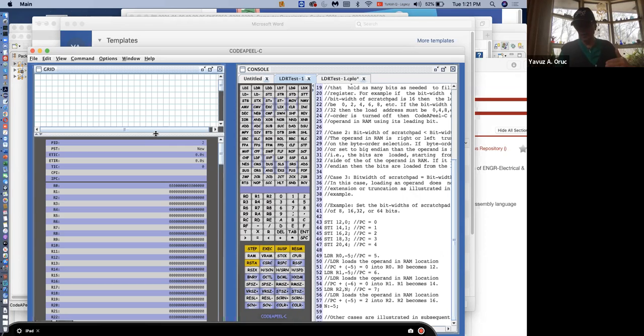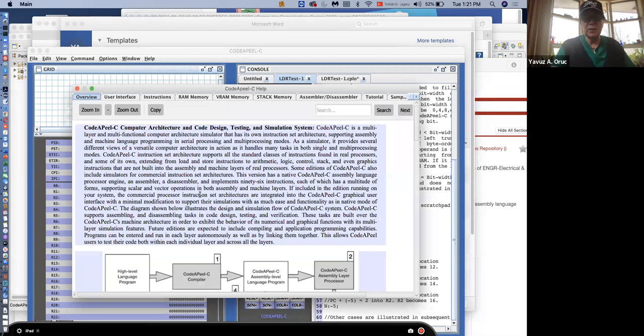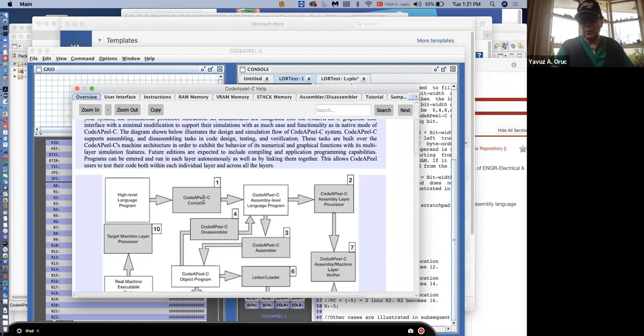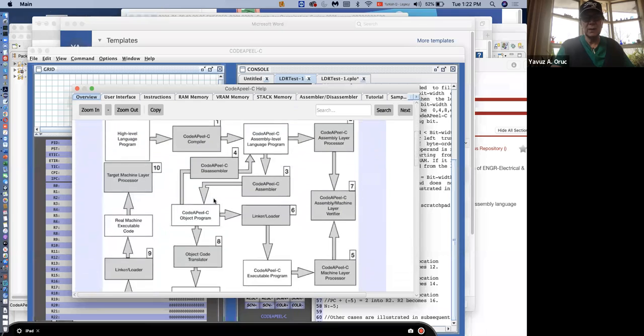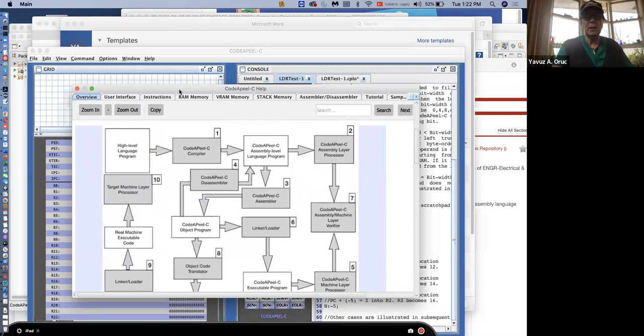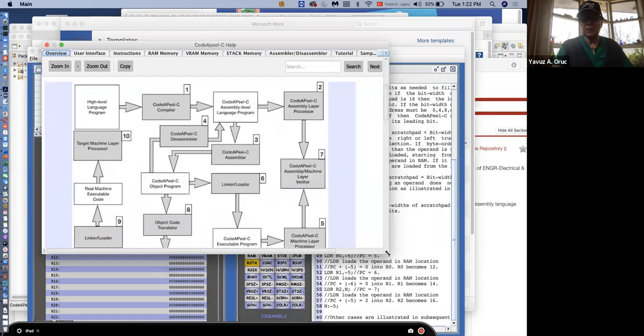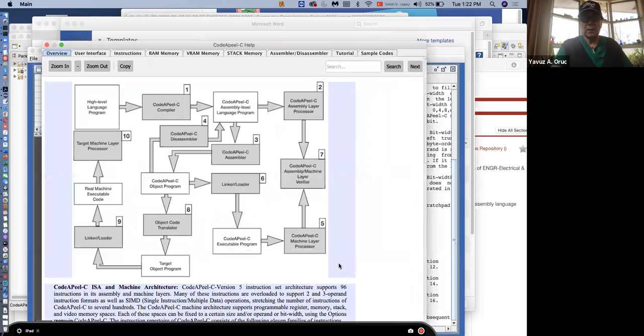And I'm going to show you this diagram, which I think we just saw briefly. Here is the machine that I'm creating all of this with, okay? So this is, if I could just make it stop here for a second. Okay, so this is the architecture of this machine called CodeAppeal.